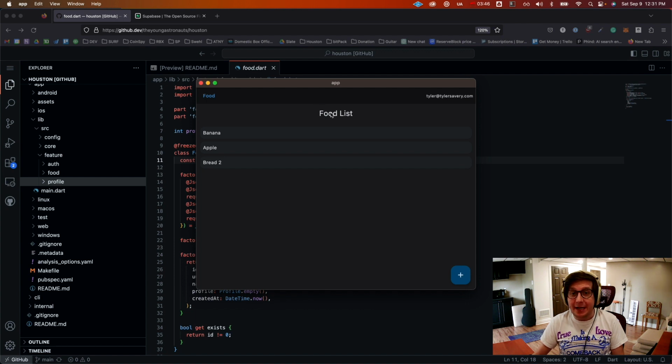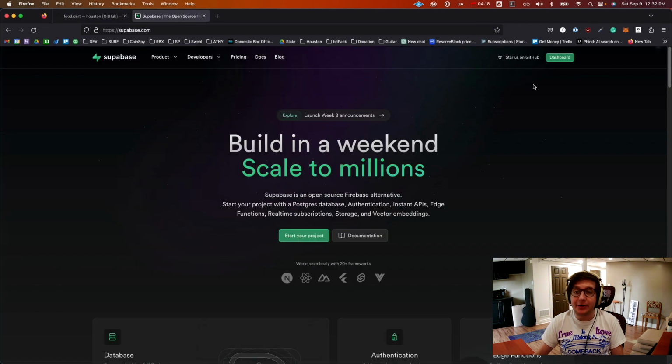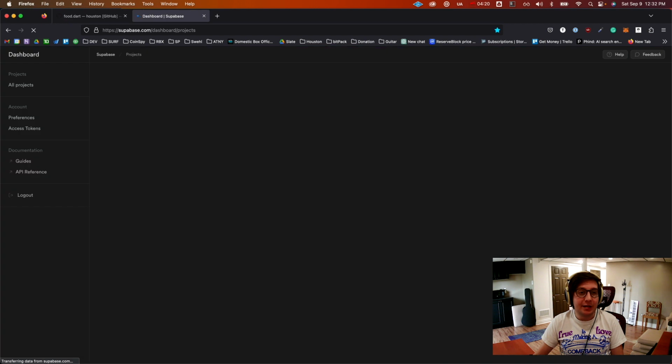Now I want to speak a bit about the backend. In my most recent version of Houston, previous to this one, the backend was a Python Django based application, and that's all fine and good, and I love Django, but in building this I really want to create something that a Flutter developer without any other language experience or dealing with DevOps can really go and get out and build. So what I've decided on as the primary turnkey backend is Supabase, which is getting pretty popular in the Flutter community.